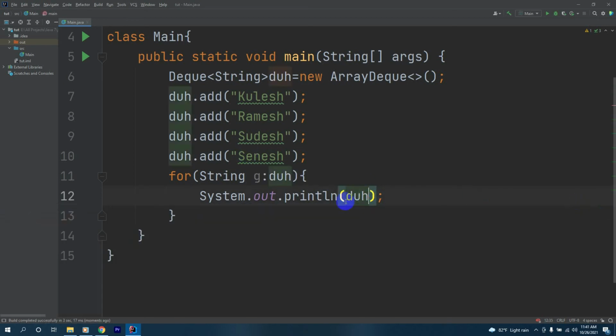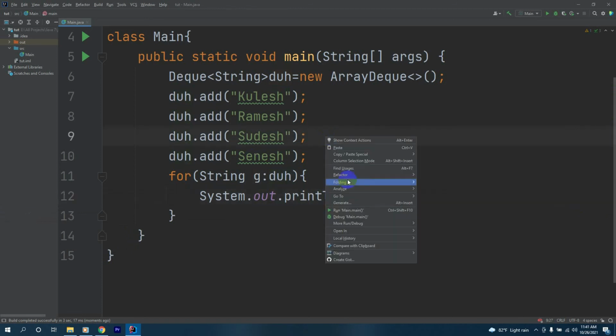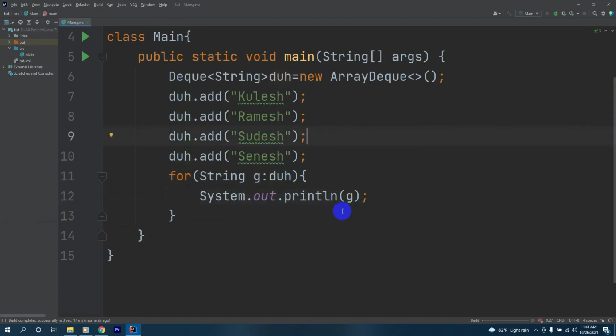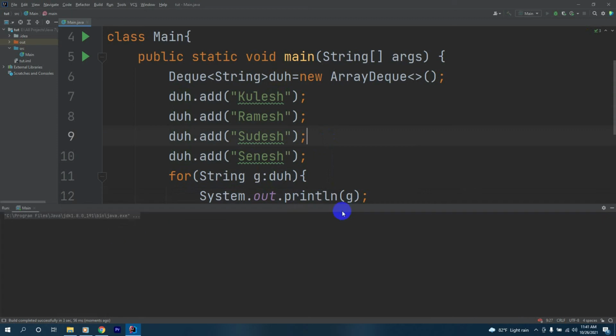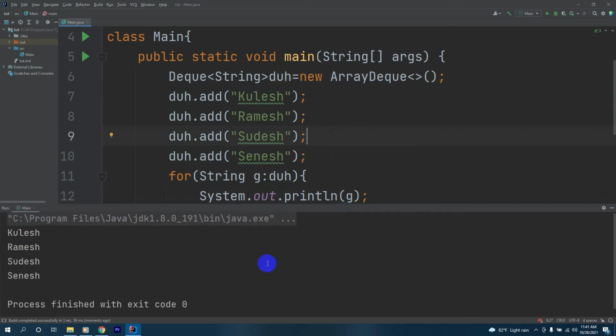Well, I went wrong there. We'll have to pass G here. Now let's run this. We got Kulesh, Ramesh, Sudesh and Senesh printed as expected of this collection. So we got our values from this deque.